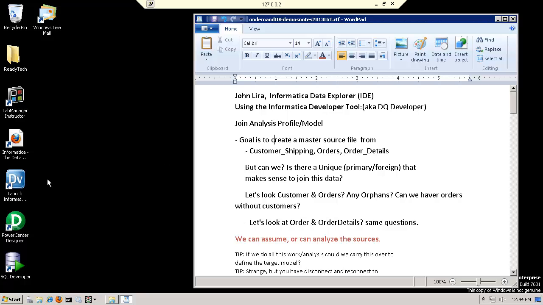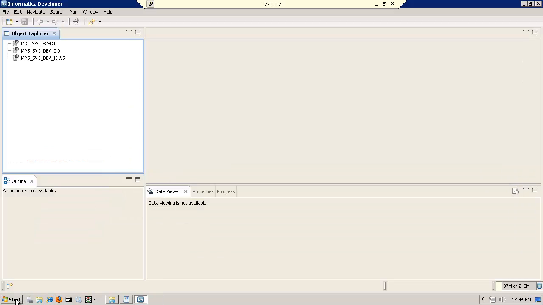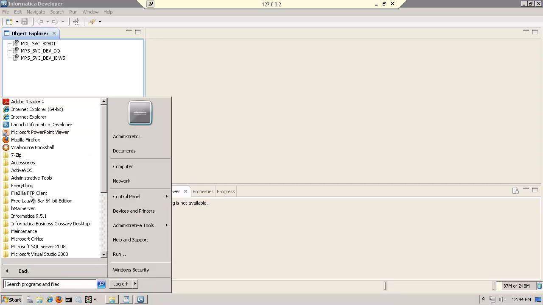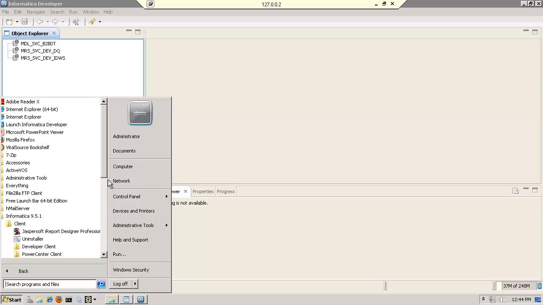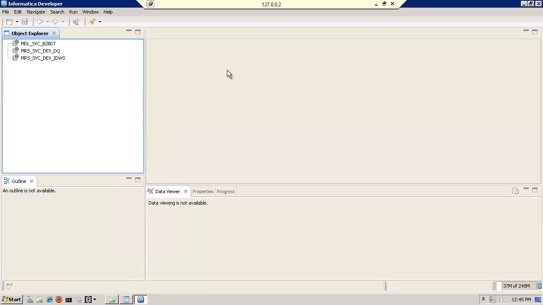And so let me go and start it. Notice that on my desktop, I have an icon called DV. You could also put an icon on your desktop, or your administrators or team leaders can. That just makes it easier. Otherwise, I would have to go to Start and find out where my administrators have configured this. Notice it takes a little bit longer, Informatica 9.1. Go to Client, and then eventually you're going to find Developer. There it is. So I just made it easy by putting an icon.